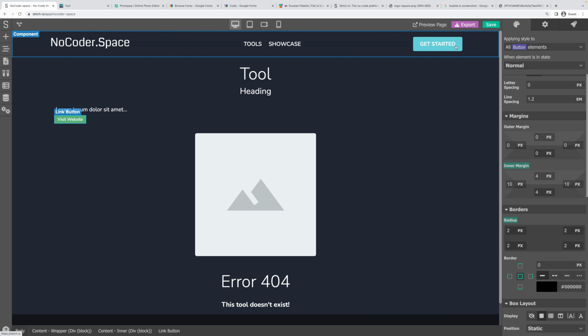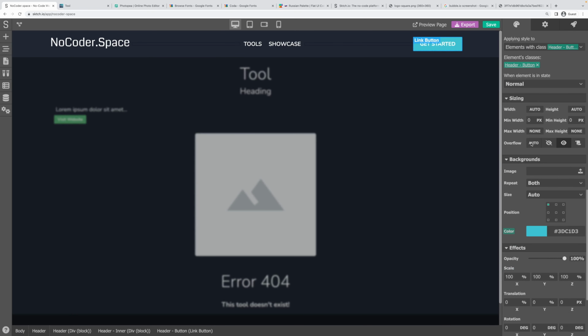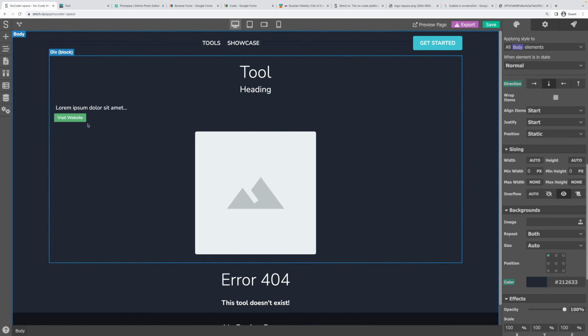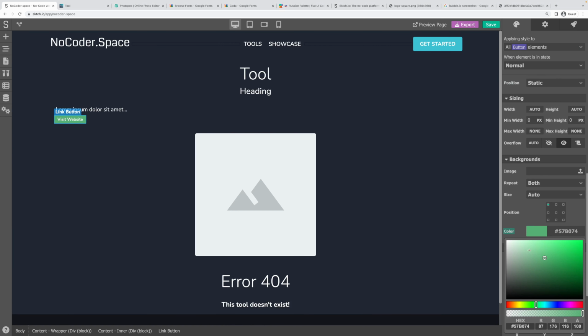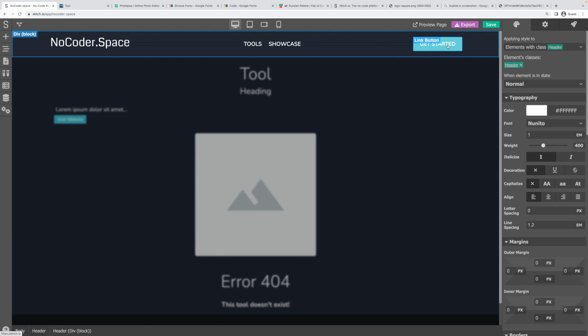So I'm gonna copy the color from here. So we can copy the hex code and use it globally on all buttons, just like this. Then we can try to remember these values.